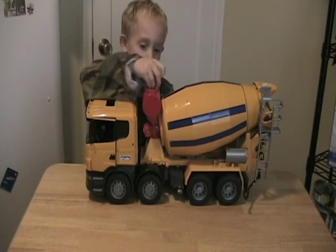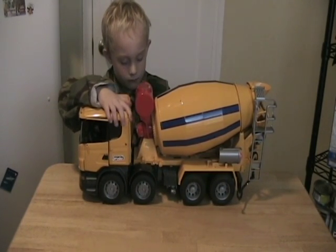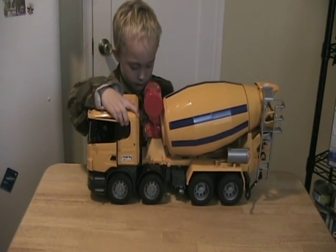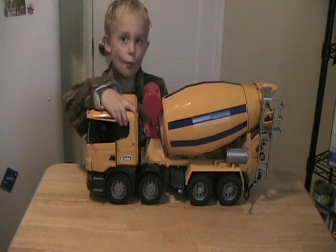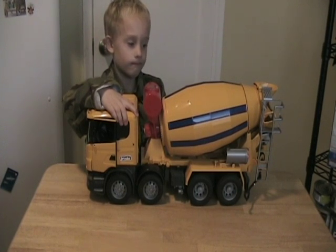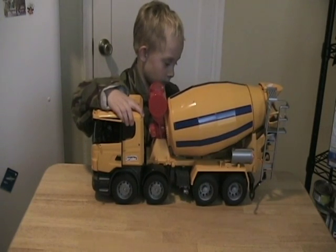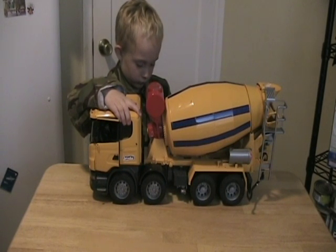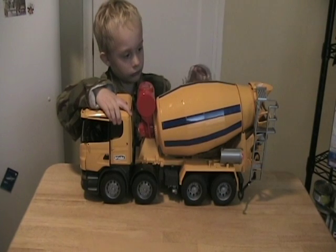One thing about this, and I don't know if you're going to be able to see inside the drum, but you can put things in the drum and then get them to come back out again and pretend they're cement. Depending on if you want to put some sort of thin mud mixture in there, you can actually get this thing to perform like a real truck. You're probably not going to have a very easy time rinsing it out again, so be very cautious if you do that. It also is really easy to get things stuck in there, and if you do, it can bind up the gears.